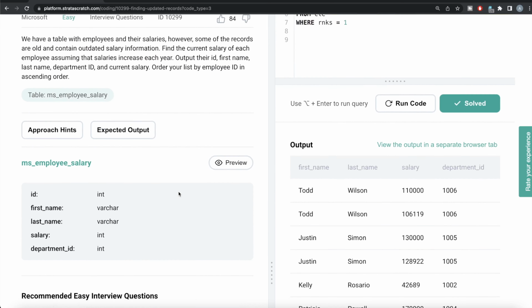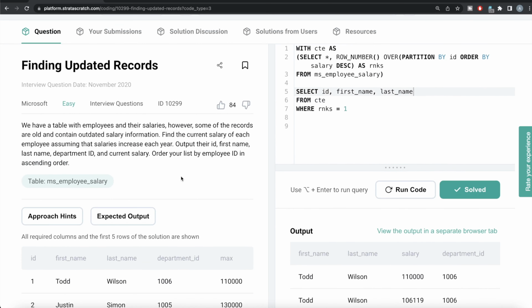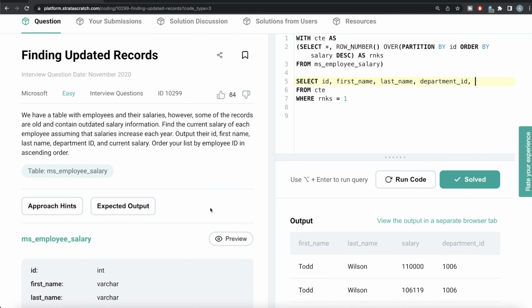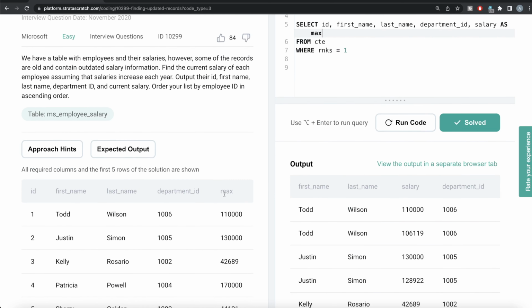The expected output is first name column, last name column, and then department ID, and max. So you return the salary aliased as max, because that is the expected output if you look at it.